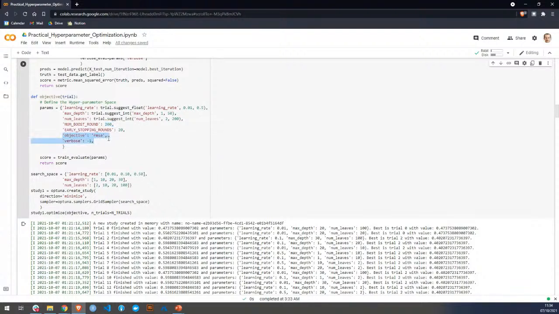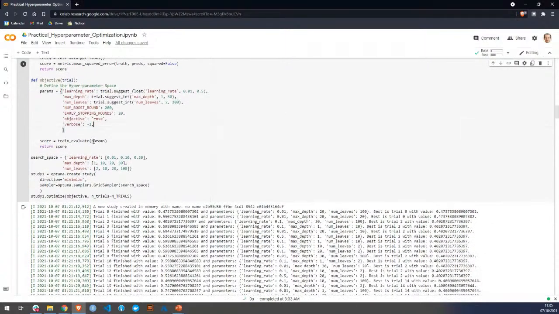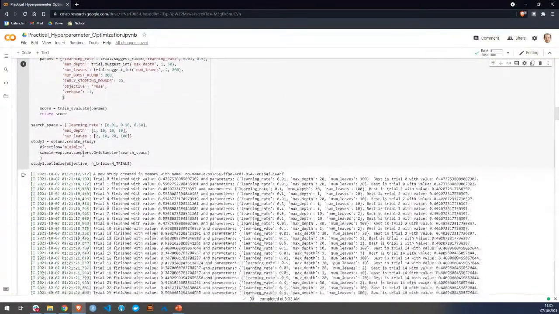You can also get your objective, which is basically the root mean squared error here I use. You can use everything here. You can also use binary. You can use different metrics, whatever is available in the technique or in the model you want to build. For me, LightGBM, you can use here. And the verbose, I usually set to -1, just to make sure that all the text I get is not too big to read. Then you train, evaluate, return the score.